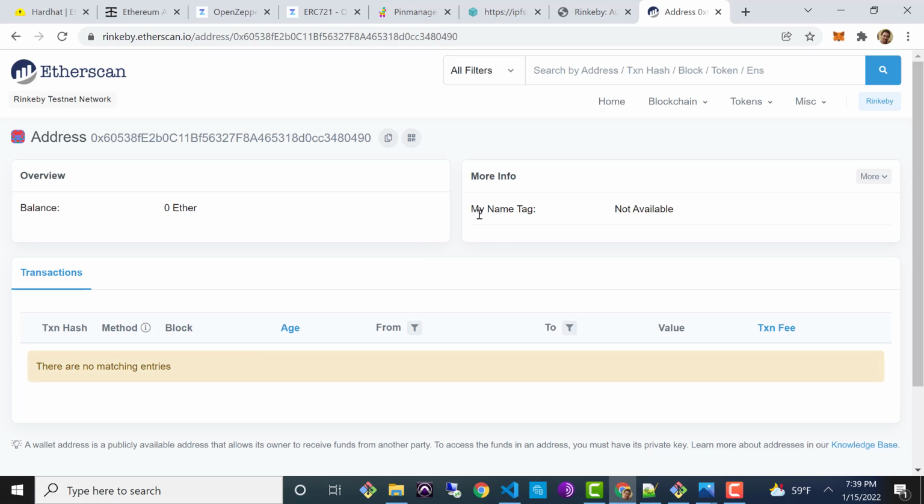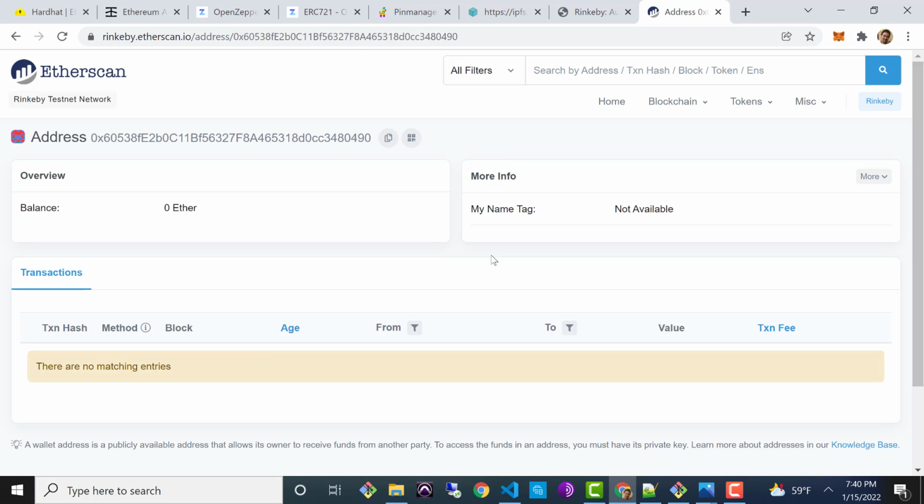So I was kind of hoping to see some other information here, such as the NFT collection name. I'm not sure why that's not showing. You typically would see like your token name and tag right here. I definitely see that whenever I deploy to mainnet. I'm not sure why we're not seeing it right here.